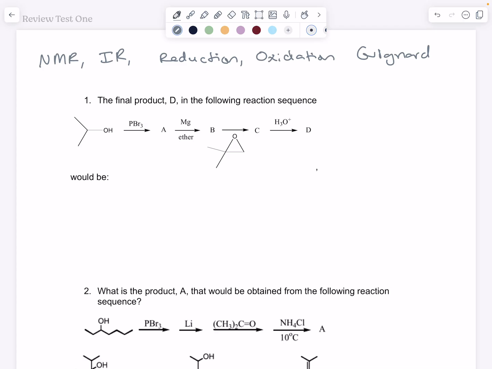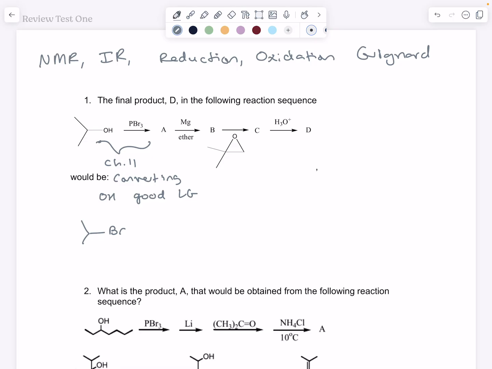So the first one, this first part right here, is from chapter 11, and it's converting alcohols to good leaving groups. And if you don't know how to do that, I did post a video of just my one-day overview of chapter 11. For students who weren't in my class last semester, it's a pretty quick and easy chapter. A lot of it is review.